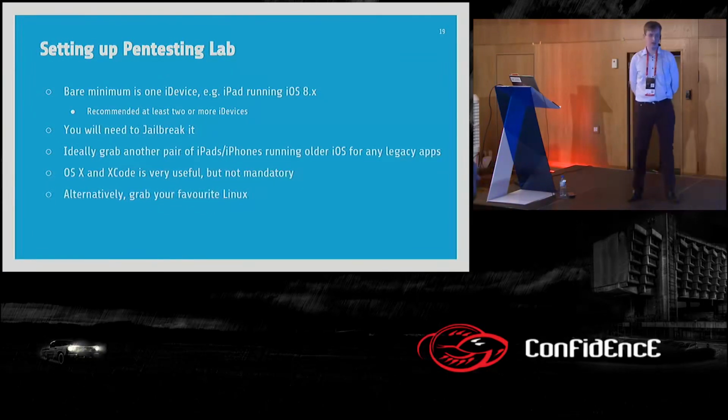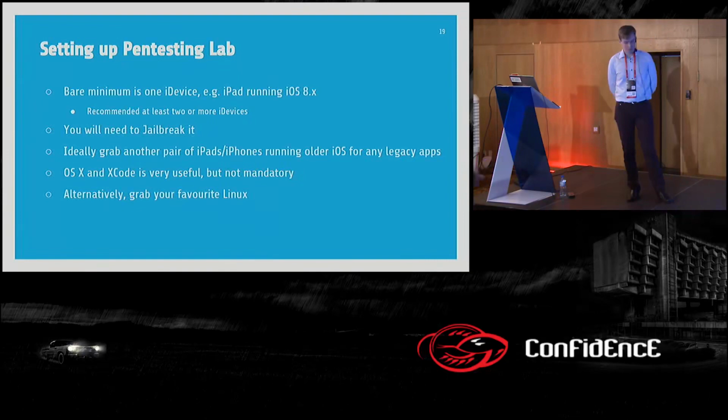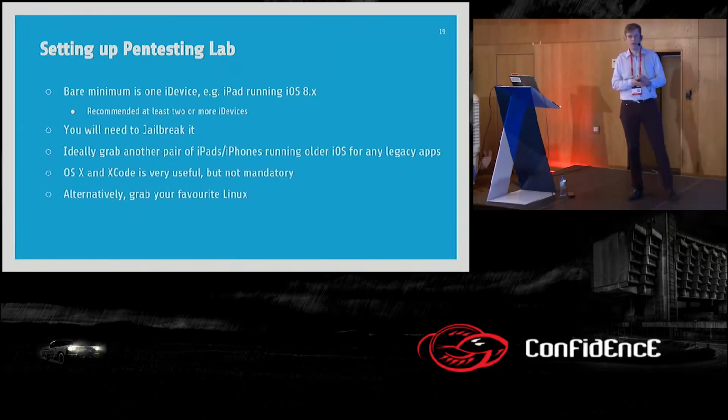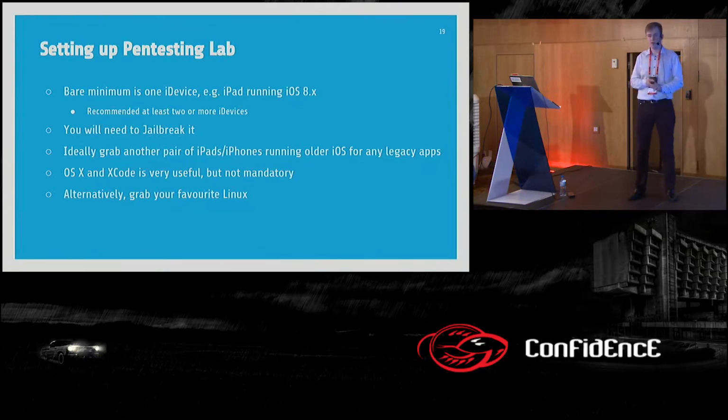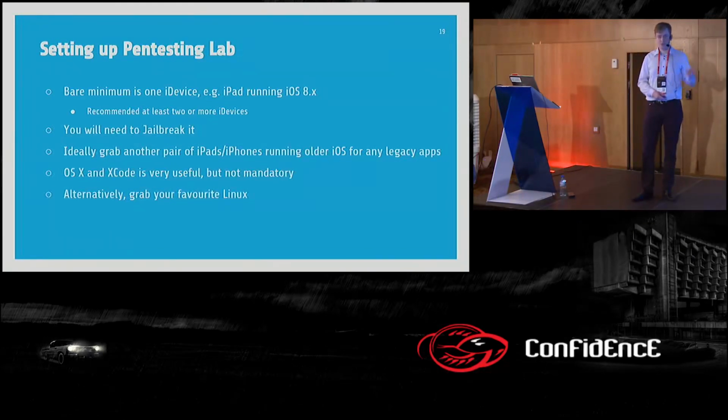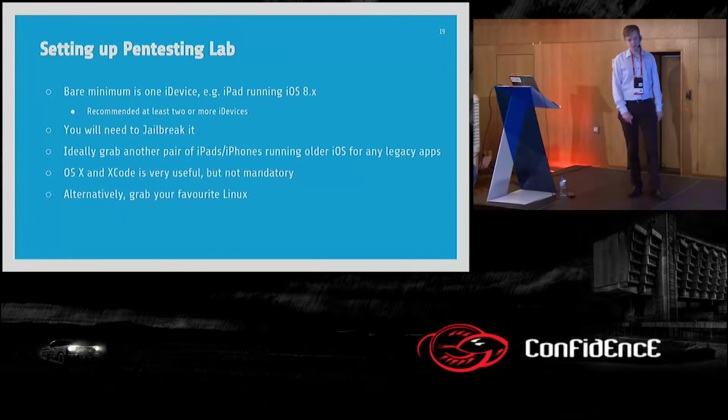If you want to test any legacy applications, you need another pair of devices. My recommendation is to use 2 devices per iOS version, jailbroken and non-jailbroken, because it happens that developers give you the application to be tested, you launch it on a jailbroken device, and it doesn't launch. You think, well, it might be some tricky jailbreak detection function. So you start debugging, but when you check it on a non-jailbroken device, you see that the application is actually not working. So yeah, it can save you some time.